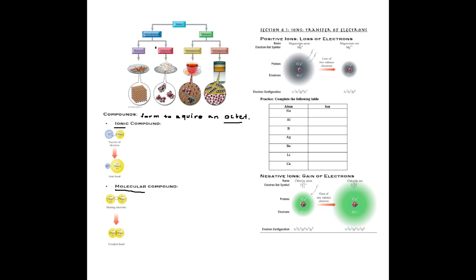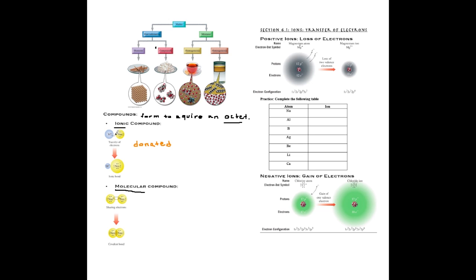So what I'm going to do really quickly is explain the difference between an ionic compound and a molecular compound. And then for this lecture, I'm actually going to leave molecular compounds and we'll come back to them later in the unit. So the difference between an ionic compound and a molecular compound is that in an ionic compound, electrons are actually transferred. They are donated. They're given away. And so what will happen in an ionic compound is that one of the elements involved, which will be a metal, is going to give away an electron to a nonmetal, which will accept the electron.